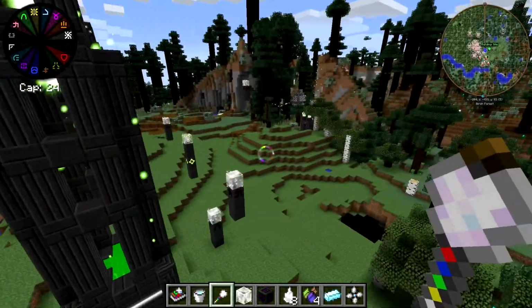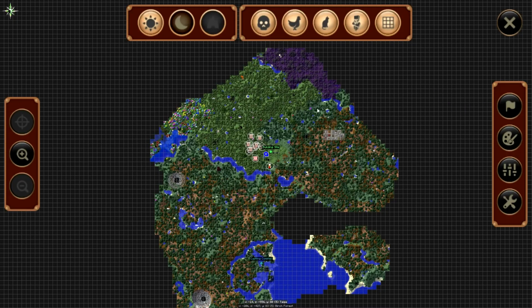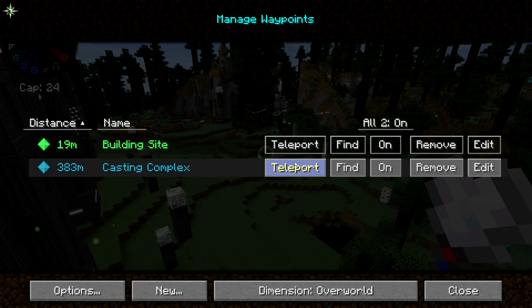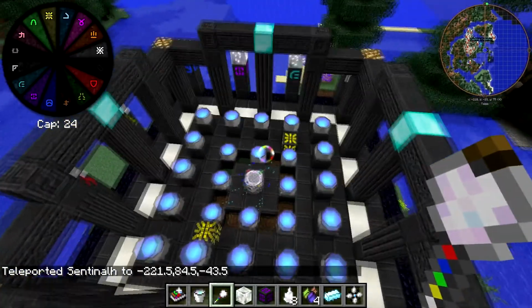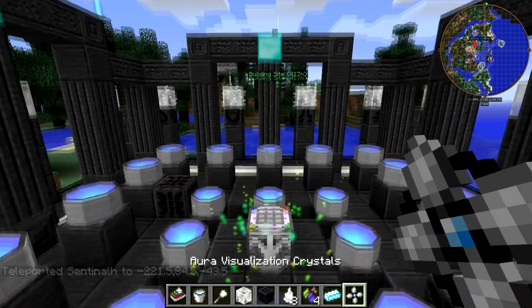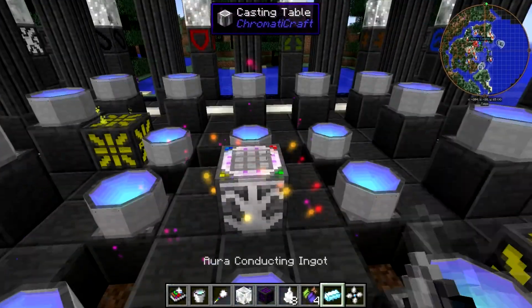But now we're going to go back to the base, the casting place. Oh, and if you look at the map, there's a big tainted area over here. So I'll be able to show you some ChromatiCraft stuff related to interacting with Soundcraft taint, which will be fun. We'll come back here and we'll see how to craft these aura visualization crystals, which, you know, it's like an advanced version of what we just did.